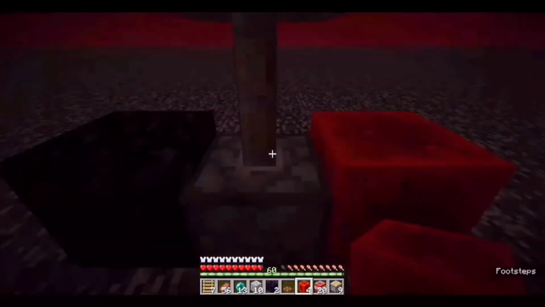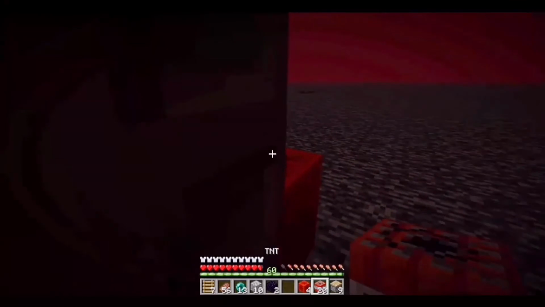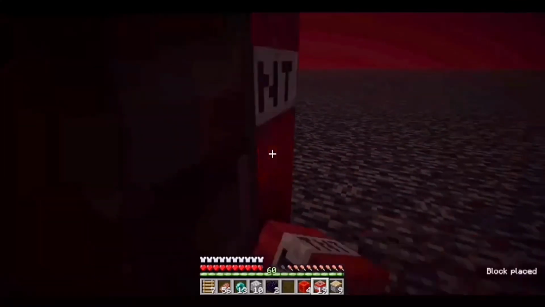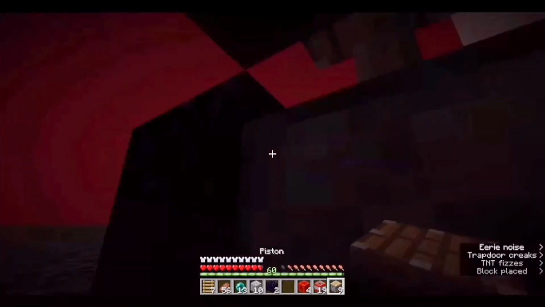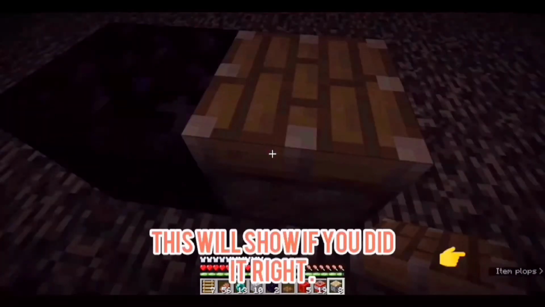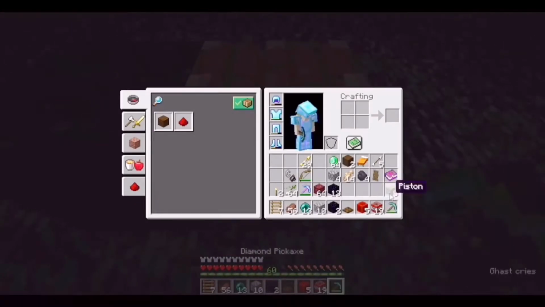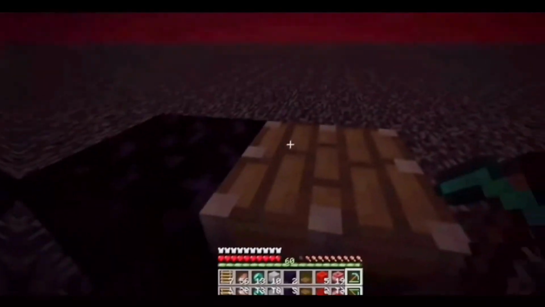See, by placing this trapdoor into yourself while placing TNT on this redstone block, and at the same time putting a piston into the obsidian block, you might be able to break Bedrock. But this will actually take a lot of trial and error, so you have to be really patient for it.